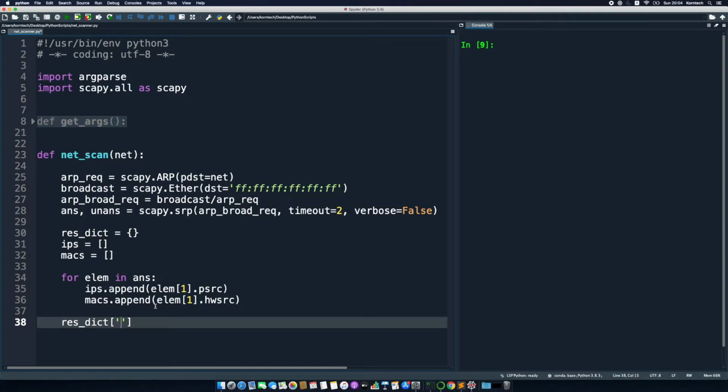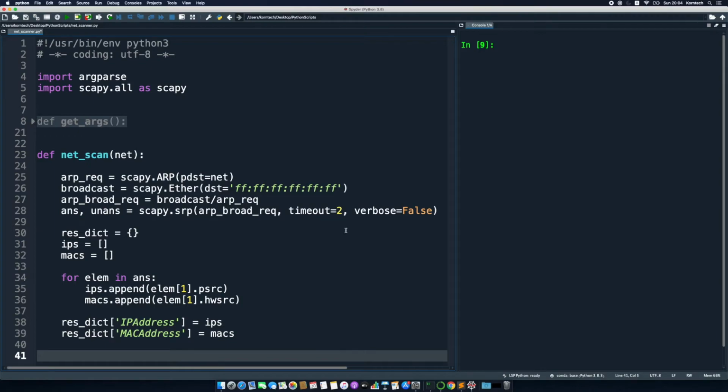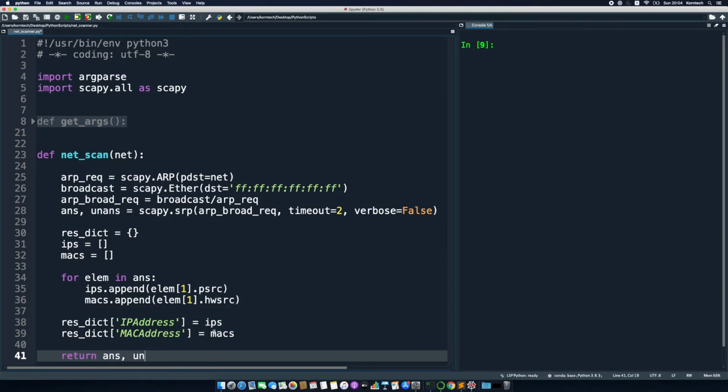Okay, so we have resdict, and we're going to call it IP address, and we're going to assign it to IPs, and we're going to do the same with MAC address, and we're going to do assignment here as well to MACs. And our function is ready for scanning, for sending these ARP pings. So we're going to return ans, unans, and resdict.